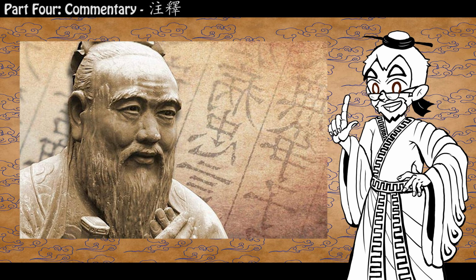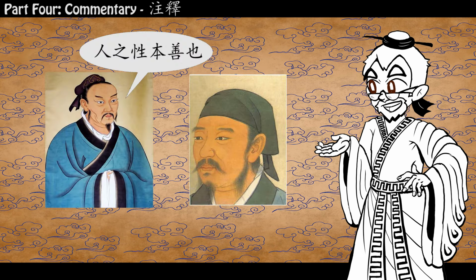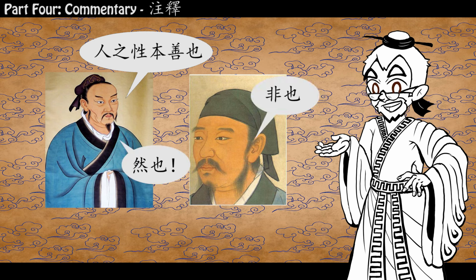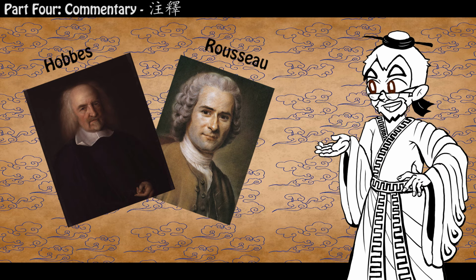And while Confucius was never explicit about whether he thought human nature was fundamentally good or not, only that they were quote-unquote alike, the whole 性相近习相远 bit is actually a near direct quote from the Analects. This, however, didn't stop his later followers from fiercely debating the topic of whether mankind is fundamentally good or evil for centuries.